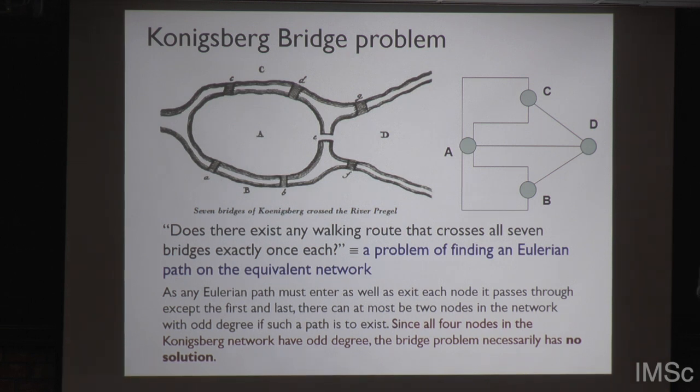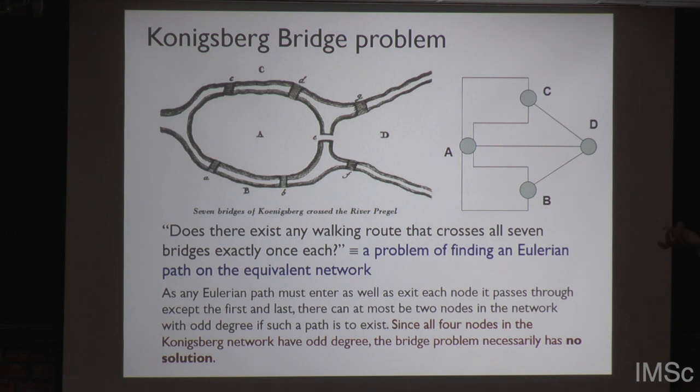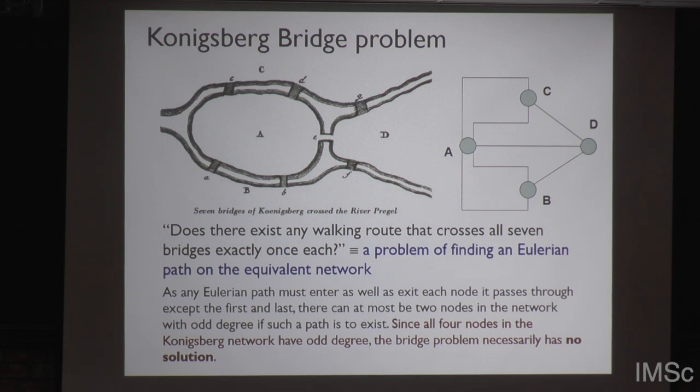Now, how is that coming out? That's because if you have an odd number, that means in some intermediate node, you can come in and go out, so you use all the 2n edges, but then if the degree is odd, once you use that odd edge to come in, you cannot go out. But because that's an intermediate node, you have to go out. And so this means that except for the node that you start from and the node that you end at, all other nodes must have an even number of edges.